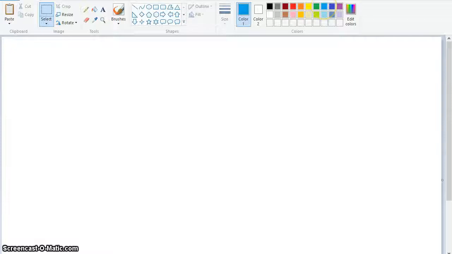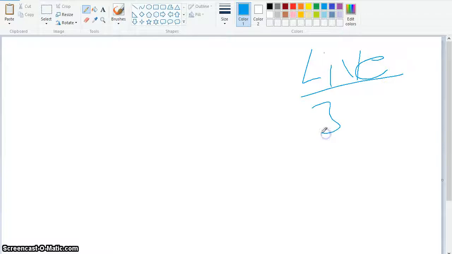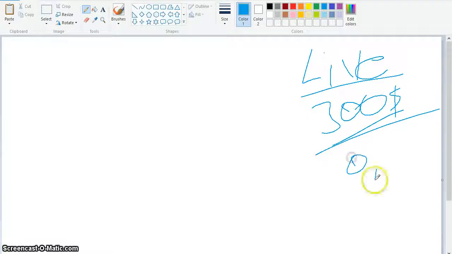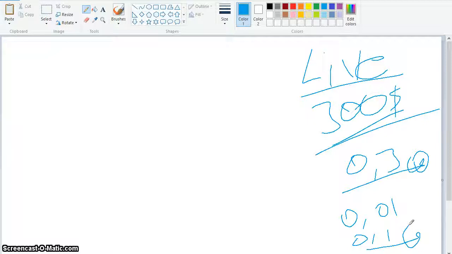Okay, let's take this to a new page. So now when they're funding their live accounts, you'll find that now maybe let's just say they have $300. So $300 to fund their live accounts, and then now they are faced with the reality that they cannot buy 3 shares because they don't have enough money to buy 3 shares, and maybe they can go to a maximum of 0.3 shares that they can buy on their live account. So someone then might opt for 0.01 or 0.1 on a position on a live account.